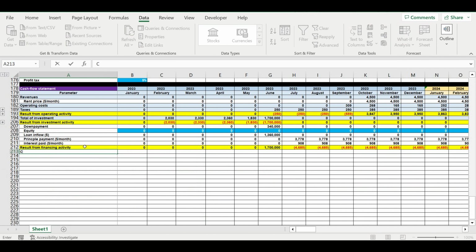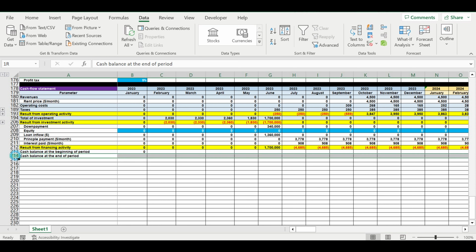So now we will create the line for the cash balance at the beginning of period. So here will be 0 for the first month, and then cash balance at the end of period.